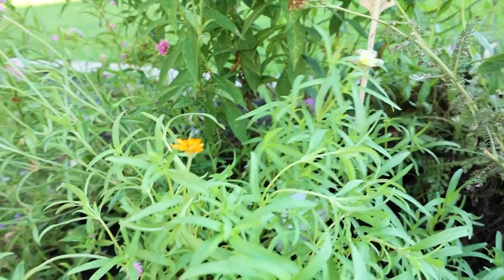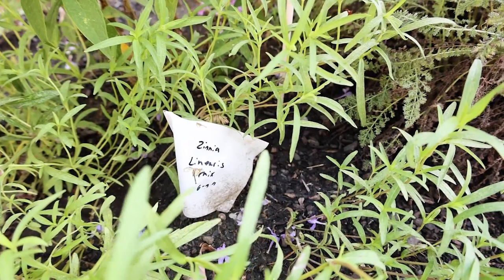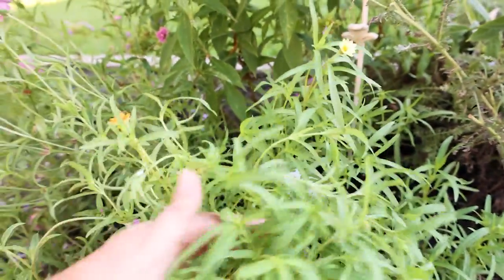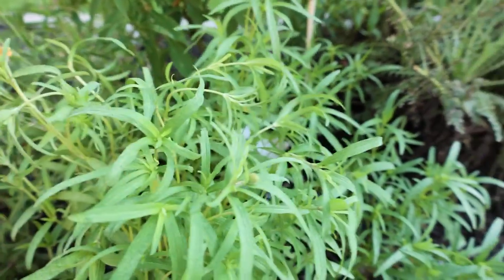I really like them with these Gomphrena though. Can't wait to see them blooming together. See that flag down there? This is how I've learned to mark my plants. I absolutely love the flags. They're inexpensive. I got a plant marker, it's marked for being for plants, and it stays on.